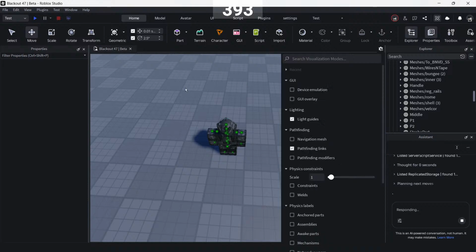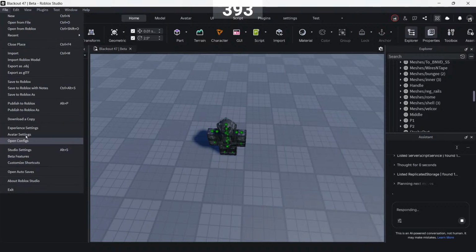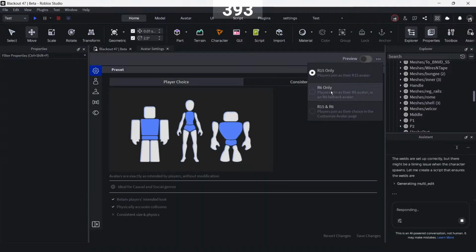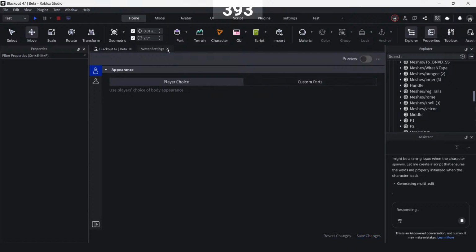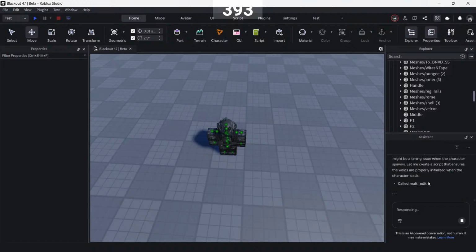And then because this is gonna be a starter character game, we're just gonna go into our avatar settings. And we're gonna set it to R6 just in case the game somehow fails to load this character.